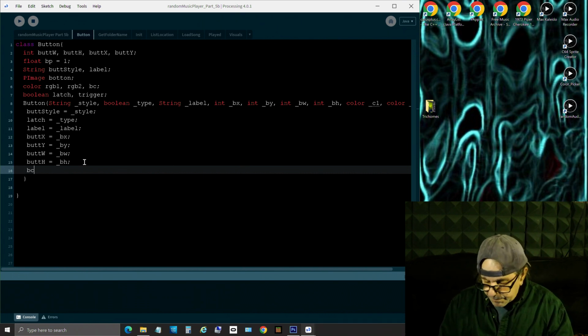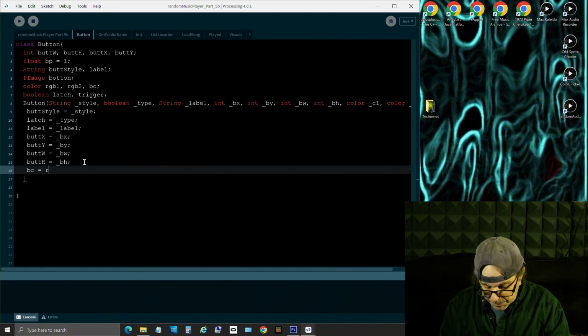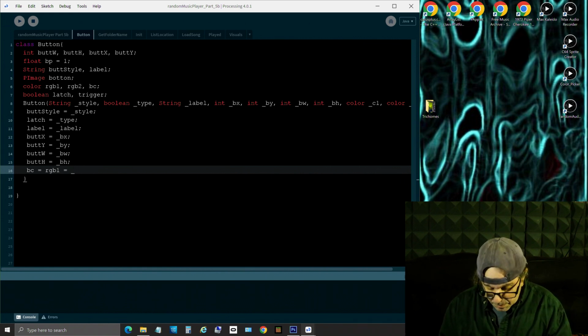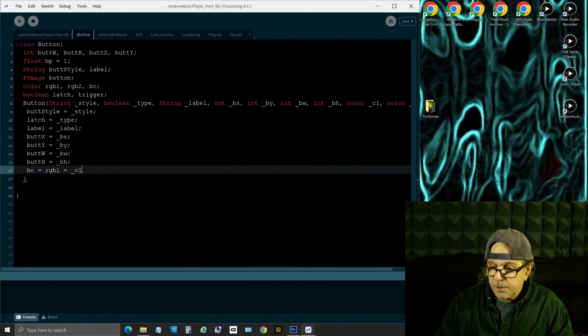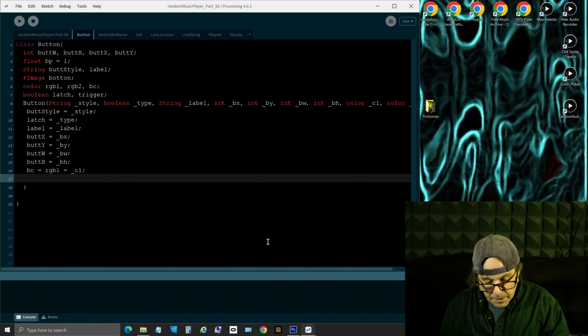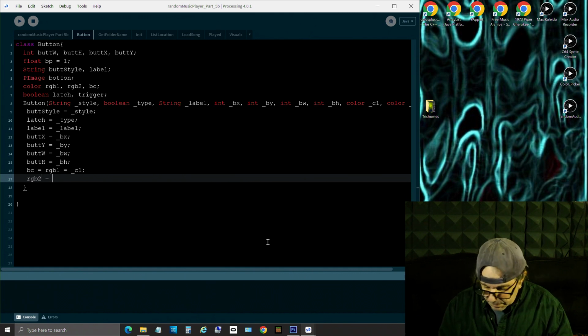First off, button color equals RGB 1, which equals underscore color 1, which we defined up here. And then do the same thing for the secondary color, which would be RGB2 equals underscore C2 color 2.